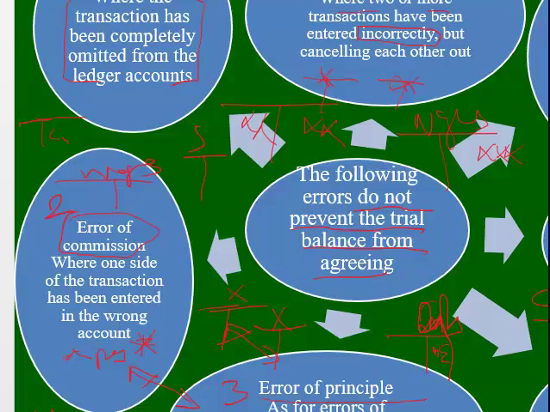Here, maybe we pay wages, we enter it wrongly. When we also pay for stationery, we also enter it wrongly. By peradventure, the two amounts involved are the same. So if the two amounts involved are the same, for the fact that we have entered them incorrectly at their various accounts, we automatically compensate for one another, and the bottom line in the trial balance will still be the same amount. So these are errors that do not necessarily affect the agreement of the debit and credit side of the trial balance. Let's take note of this.